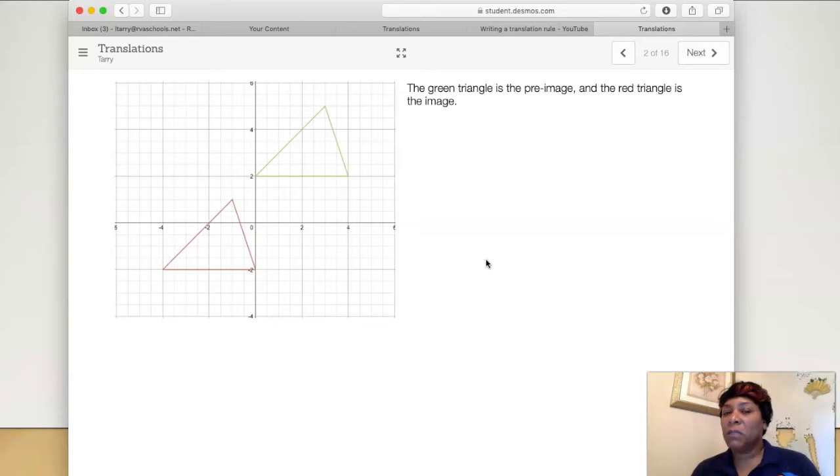So if I'm looking at this, it has been translated. Can you tell me where, how far? I can just do it like we've been doing all week. But I want you to pay close attention to your intervals along your X and your Y axis. Pay close attention in each and every problem that you do. Because I can look and I can easily say, well, this is 1, 2, 3, 4. Uh-oh, not going by ones. So I have to figure out what my intervals are going to be before you start writing out the rule or where your new ordered pairs, or your points, will be located.